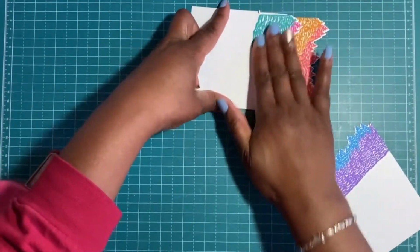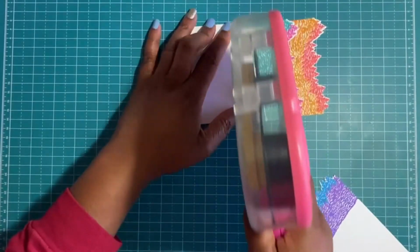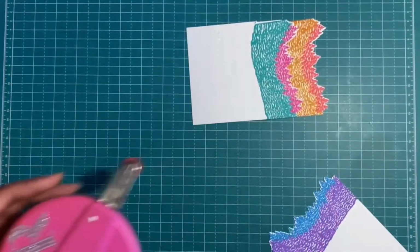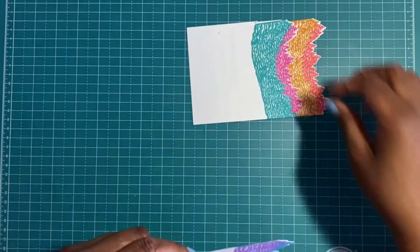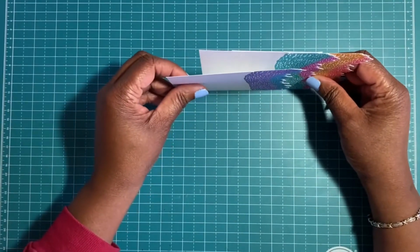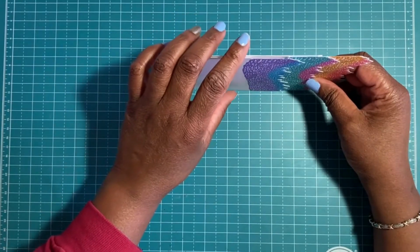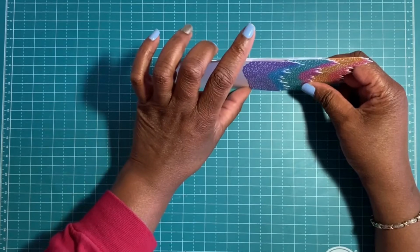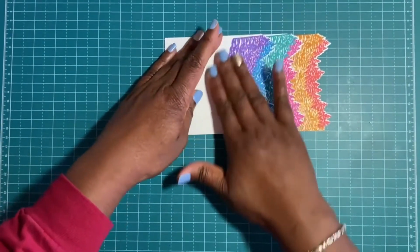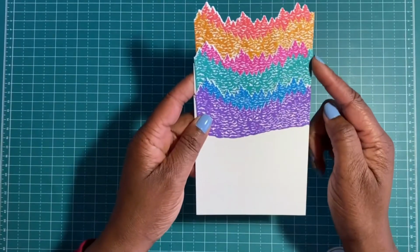So I've got two panels together. Now it's time to add a third panel. I'm going to do that really quick. And you may be thinking, this is going to be longer than a typical card, which, by the way, is going to make an A2 card, which is 4 1/4 by 5 1/2 inches in size. And so, yes, when I glue all the panels together, they are going to be longer than an A2 card, but we're going to cut them down.